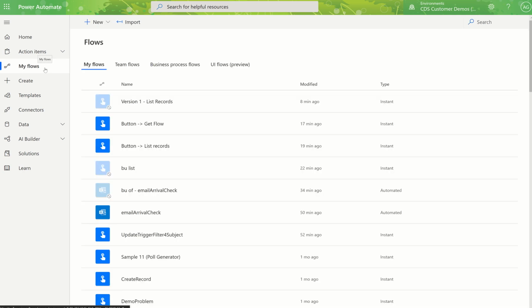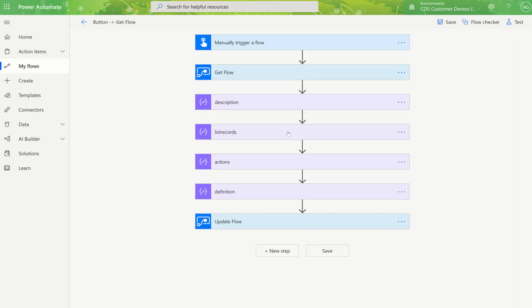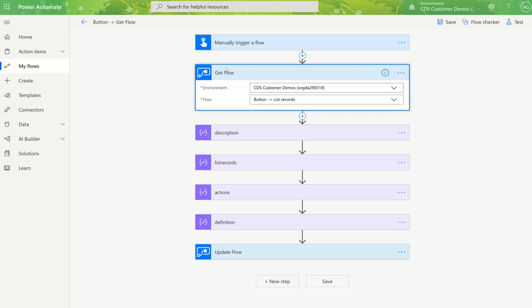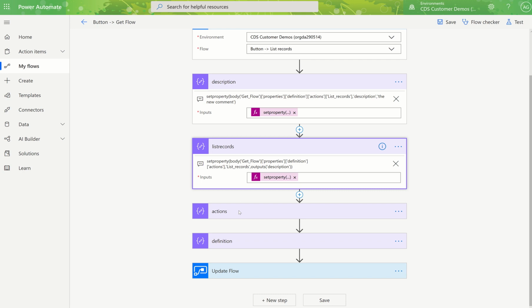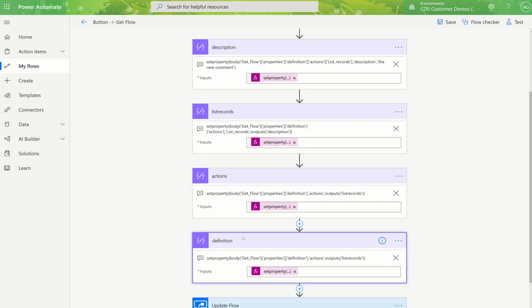Now, let's go look at the second flow. And the second flow is the one that's going to change the first flow. So this is the flow that's going to go retrieve the definition of this flow that we just looked at and closed and backed up and everything. And then we're going to rebuild the definition dynamically to change that comment.